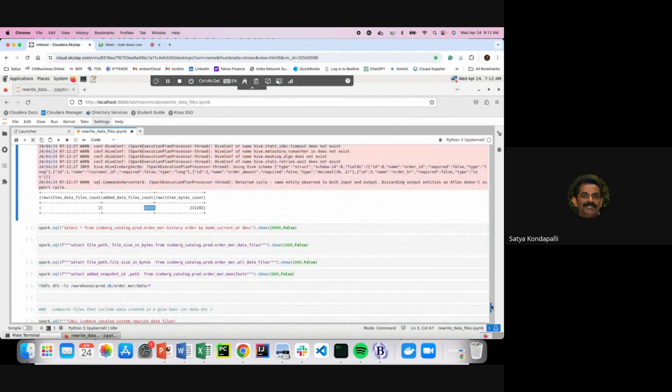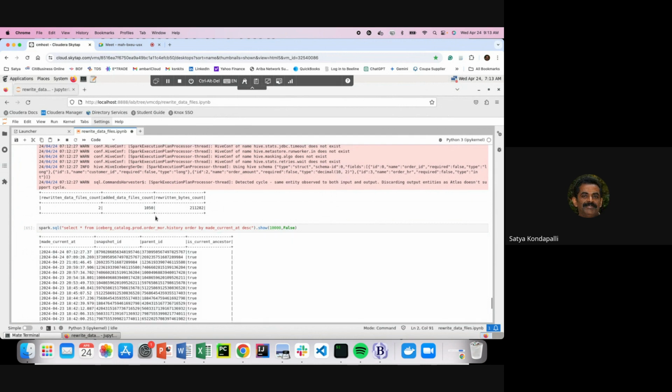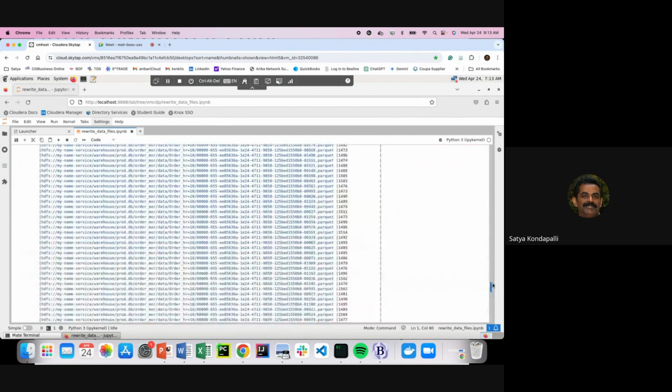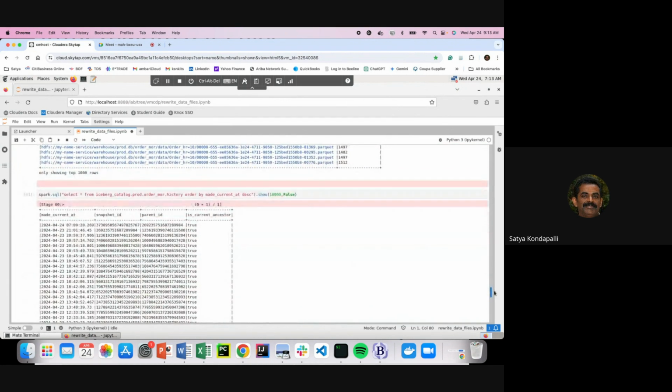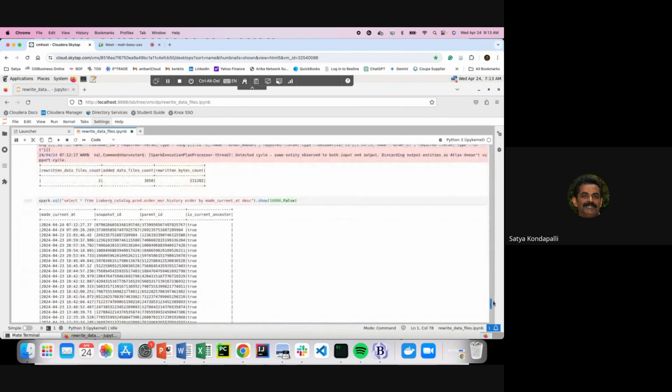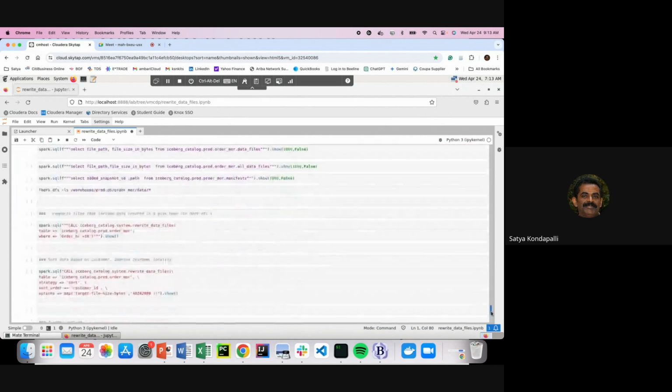Now let's run history again. Okay, now if you look at here, it added one more new snapshot. Of course, every time you do rewrite, look at here, 767, right? And after the rewrite, we added one more snapshot, because rewrite also rewrites the manifest file.